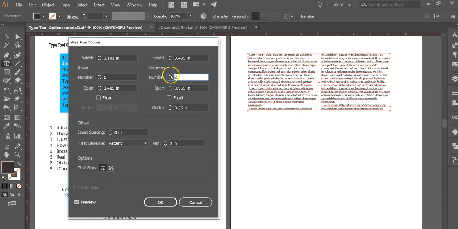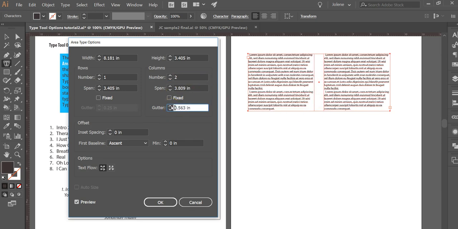If I switch this to 2 columns, you see all that type has automatically gone into 2 columns. And the gutter is what this is in between the 2 columns. So if I increase the gutter, it increases that space between the 2 columns. I'll put that back down about right here. And this is where you set the inset.